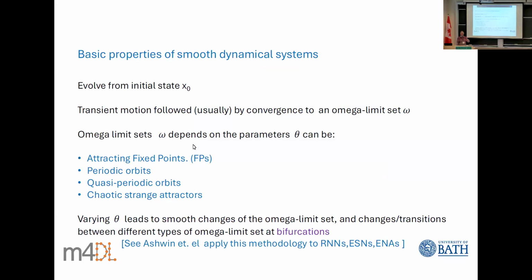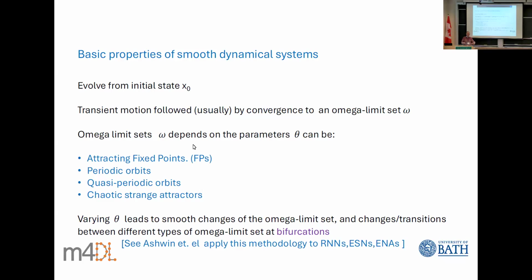So you evolve forward in time or through iteration, and quite often, after not many iterations or not quite a short time, you evolve onto an omega limit set. Then you can study the dynamics by looking firstly at the omega limit set, and then how the omega limit set changes as you change your parameters, typically through some sort of bifurcation. So what do we have? The easiest omega limit set is a fixed point, and from a machine learning point of view, that's very nice. You've got a nice thing you can then look at through a loss function, nice and straightforward. You can have periodic orbits, quasi-periodic orbits, and of course strange attractors. Varying the parameters allows us to move between these, and that's, in one way, how you can control the behavior of these systems.